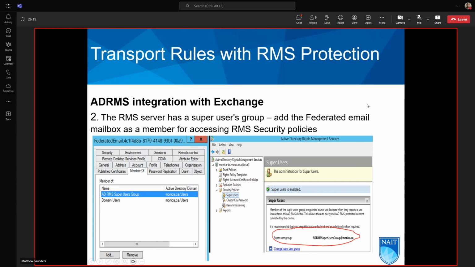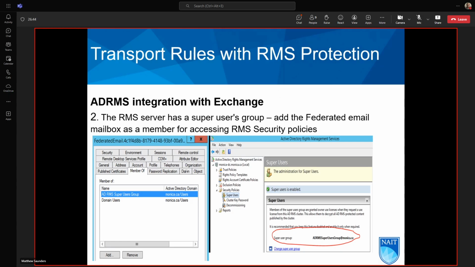There's also an RMS super users group, which I talked about earlier in 2515. You still need that, but you have to actually add it to Exchange as well. There's an account called the Federated Email Mailbox, which exists in Exchange on-prem, but it's disabled by default.